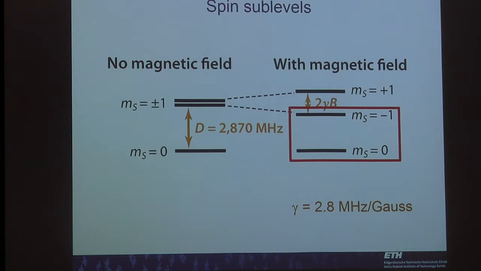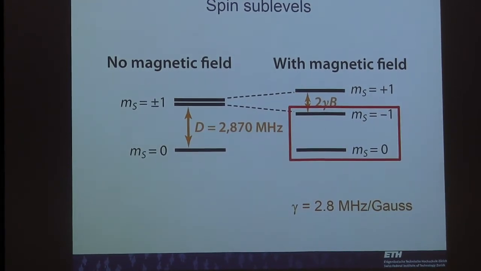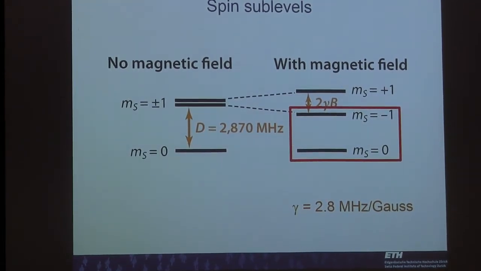Okay, so now let me show you some experiments now trying to resolve these spin states. We've seen now we are able to initialize or prepare the system in ms equals 0, and we are able to read out or determine whether we are in 0 or 1. So we have the two basic tools. We can initialize and we can read out. So the third one, what we want to be able to manipulate. So we want to be able to controllably move the qubit from here to here.